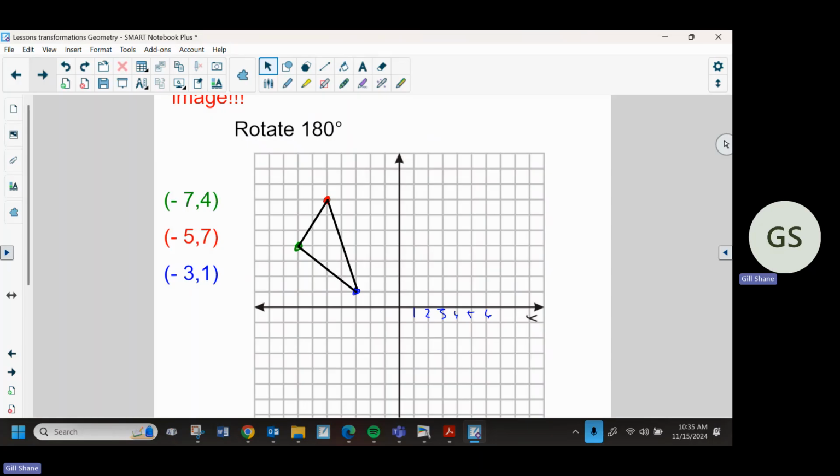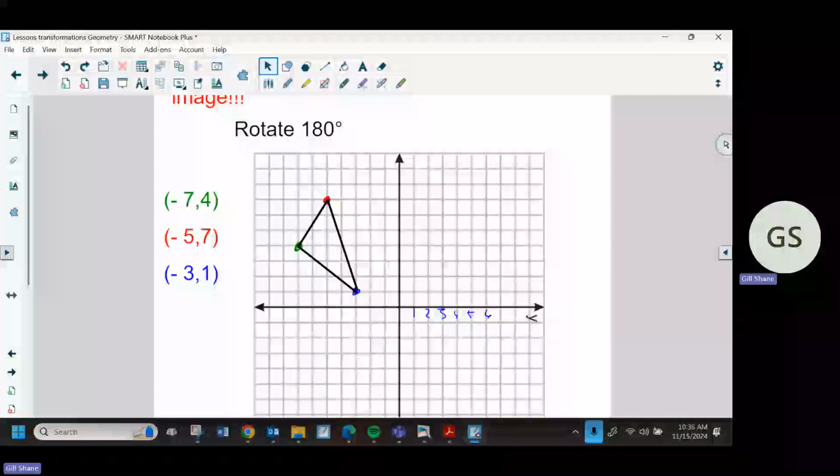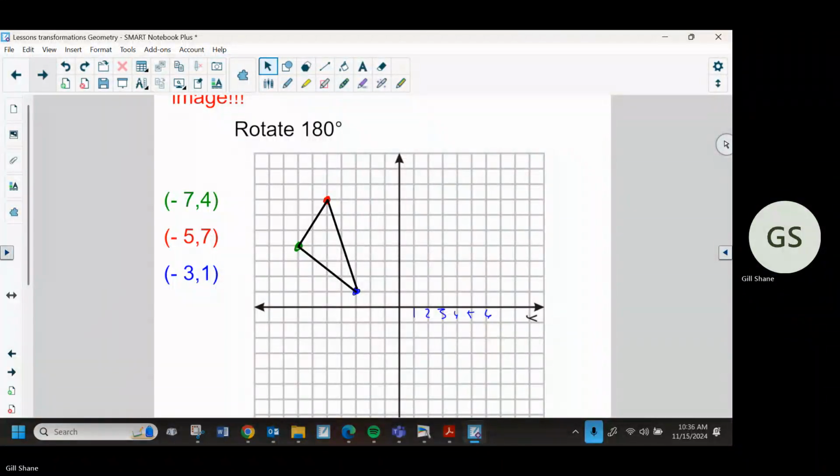So they will not typically give you a direction when it's 180 degrees because it's the same. It doesn't matter which way you go. If they do, then you can go that way. But 180 degrees clockwise is the same thing as 180 degrees counterclockwise. I'm going to wind up spinning it so I can show it. Just do it and I'll do it the opposite way you do it. So spin it whichever way you want. You go clockwise if you want to go clockwise, and I'll do mine counterclockwise, and you'll see it's in the same spot.